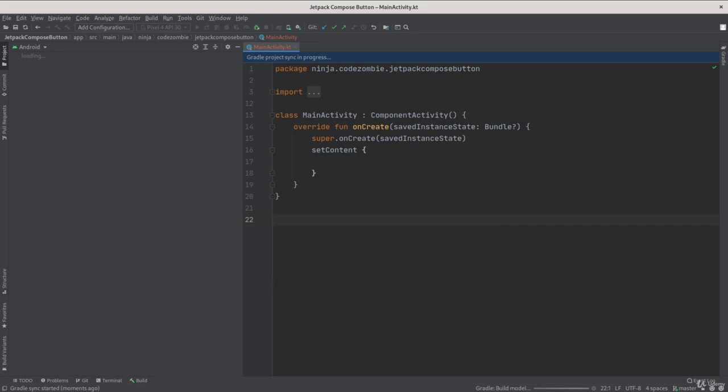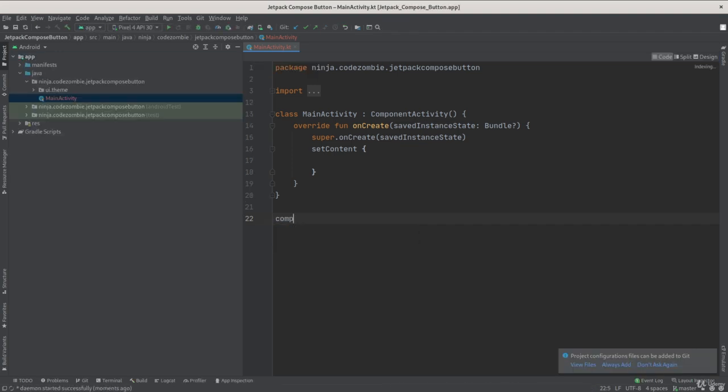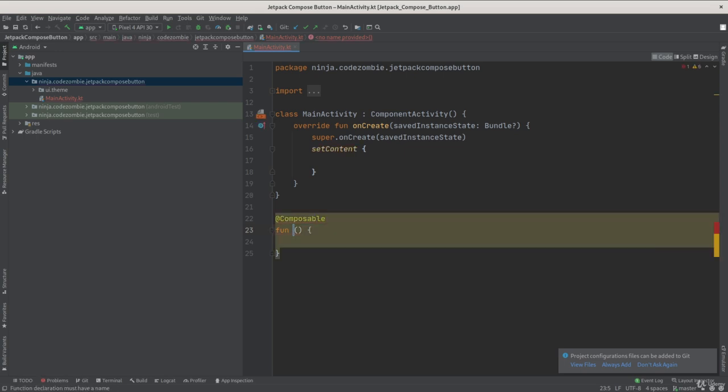I will create a composable just for working with the buttons. So I'm gonna create comp. I type comp and then press enter. Let's see if Android Studio helps us. Yes, it creates a placeholder for composable. I name it ButtonUI, and then inside it, because we might want to create several buttons, I'm gonna use a Column again.